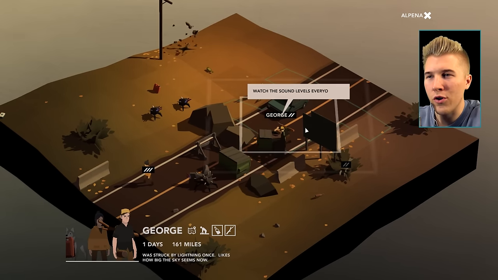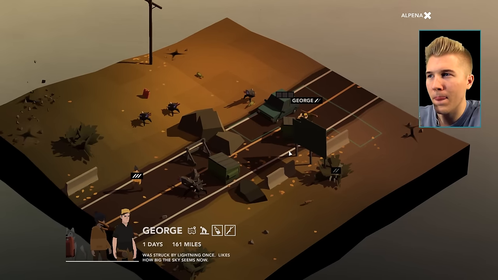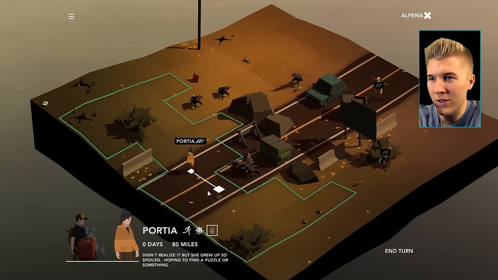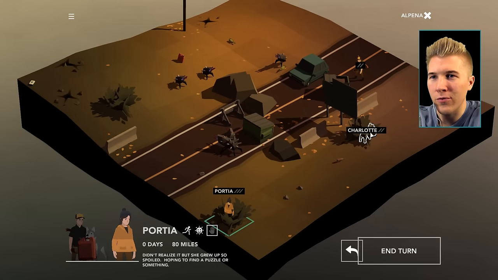Okay, so we're going to pick up the fuel, run out over here. Now we want George to pull this. Oh, that's right, it's going to make noises. We need to pull it one more. Oh, this is not good. Okay, so we should be seeing more baddies pop up. Okay, we need you to move, sir. Sir, we need you to move.